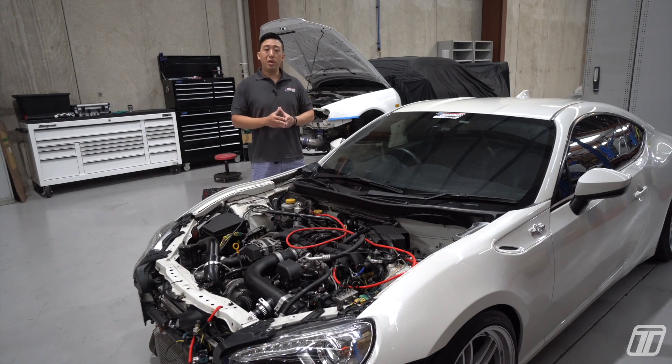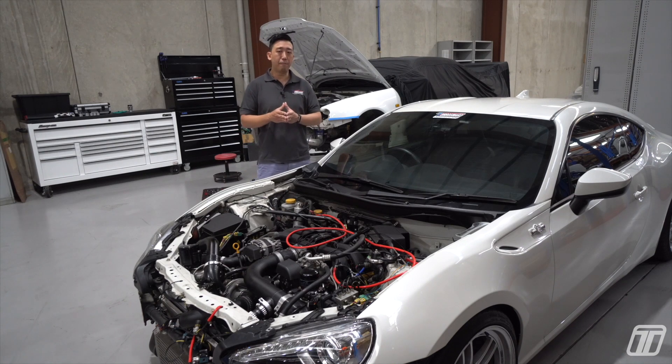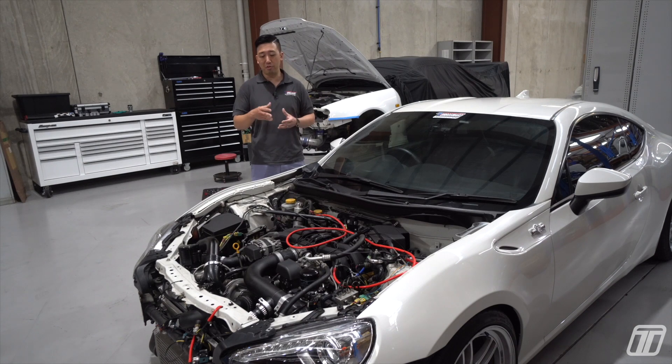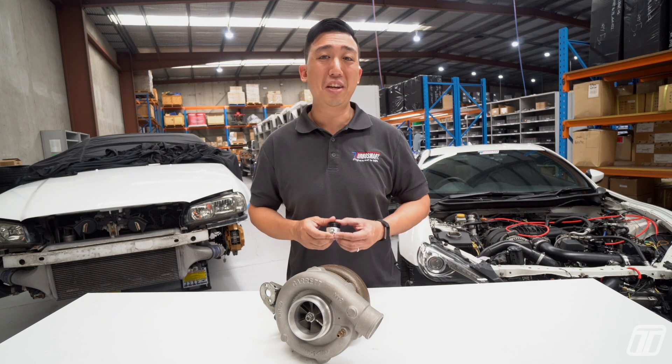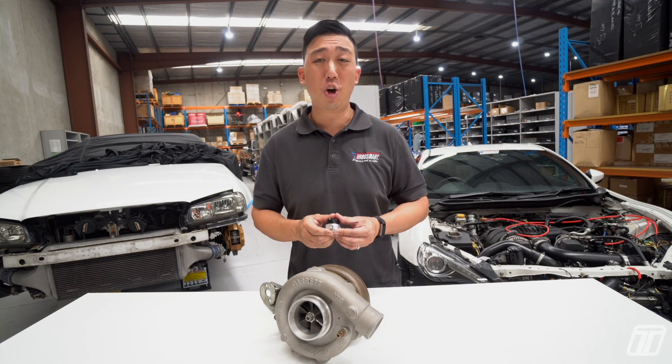We thought to ourselves: how do we know what size restrictor to use, and how easy are they to get? What we did was jig up a fuel pressure regulator in the turbo oil line so we could back off the oil pressure — and as soon as we installed that, all the smoke went away. We then realized that in the market there's no need for adjustment; we could target a pressure common to most turbochargers. Most turbochargers use small dash 3 to dash 4 fittings, so we decided to create a small, easy-to-use, no-fuss product to sort out oiling issues to turbochargers. That's how the OPR started — it can be considered inexpensive insurance on your turbocharger, so it lives a long and healthy life.